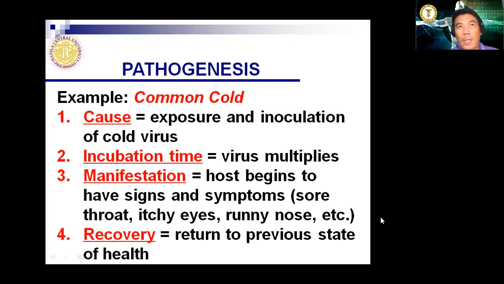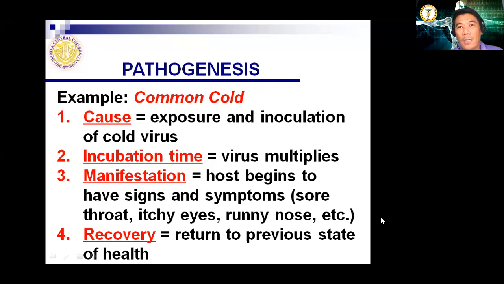As it increases the multiplication of either virus or bacteria, it will affect the body specifically when it comes to physiologic response. Initially, there may be a compensatory mechanism, but if the body can no longer compensate, the cells may no longer respond to their definite function. That may lead to a decreased response of our immune system. It may not naturally inhibit the multiplication of the virus and the bacteria. As it continues to multiply its number, it goes with the manifestations.